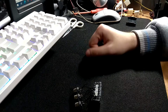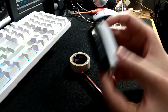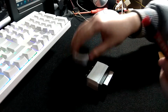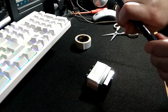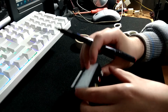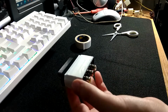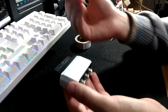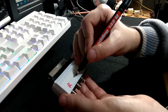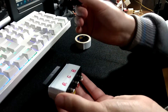Alright, so now it's time to put it back together and test it out. Here we go. I broke a tab when opening it up, so I secured it with some electrical tape. Time to label it. The color's not going to match, but it doesn't really matter. When you have the component plugs plugged into it, will you see it? No. Alright, so this is going to be R. Red's going to be green, and white's going to be blue. RGB.